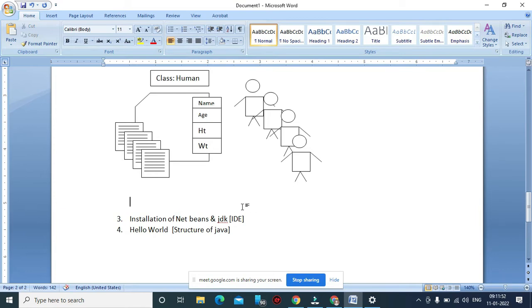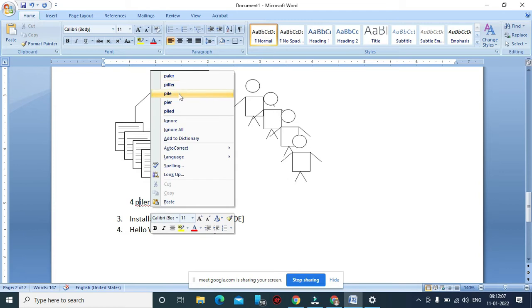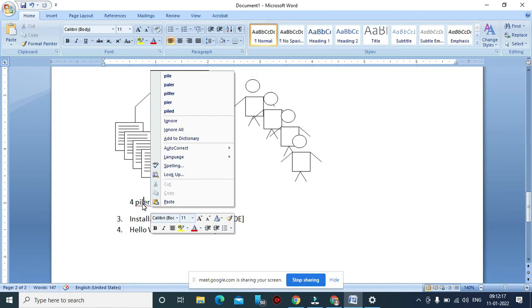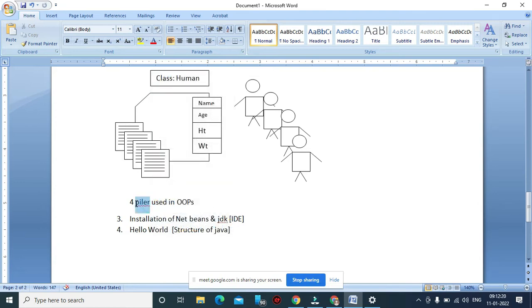So that's why there are four pillars used in the OOPS concept, and those four pillars are required every time. So when you are using these four pillars, फोर पिलर की स्पेलिंग क्या है? Okay, the four pillars, I will check afterward, but let me show here.